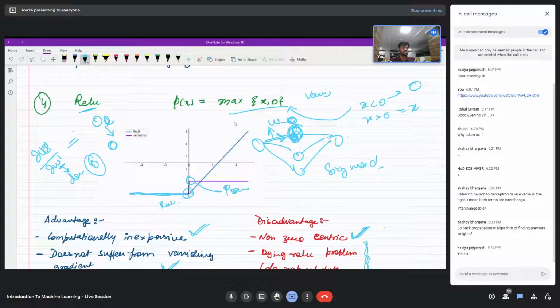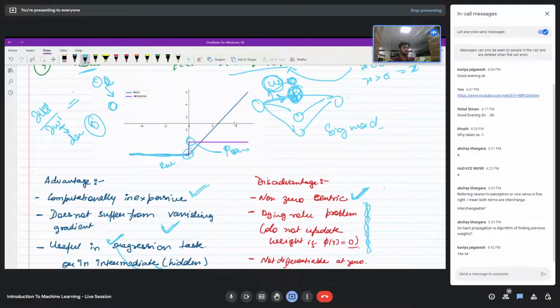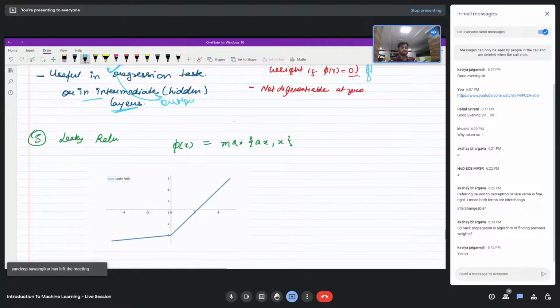Because of which this weight does not get updated by that specific data point or that batch of data points, if you're looking at batch gradient descent or those kinds of things. So this problem is called the dying ReLU problem: it does not update many of the weights. It updates the weights only for which you are getting non-zero values throughout the path. Okay. So this is one thing.